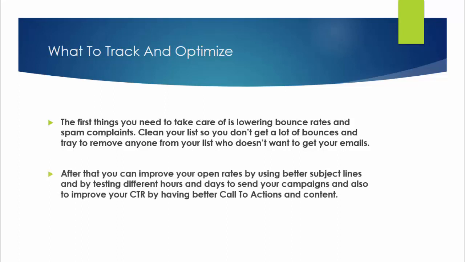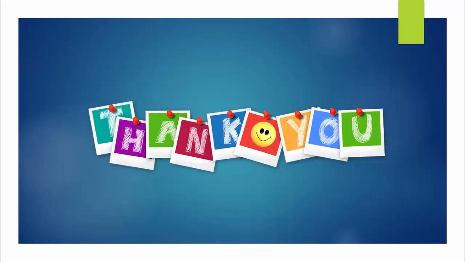After that, you can improve your open rates by using better subject lines and by testing different hours and days to send your campaigns, and also to improve your click-through rate by having better call to actions and content. Try to include your call to actions as early as possible in your emails, because that way you have better chances for people to actually click on your links.